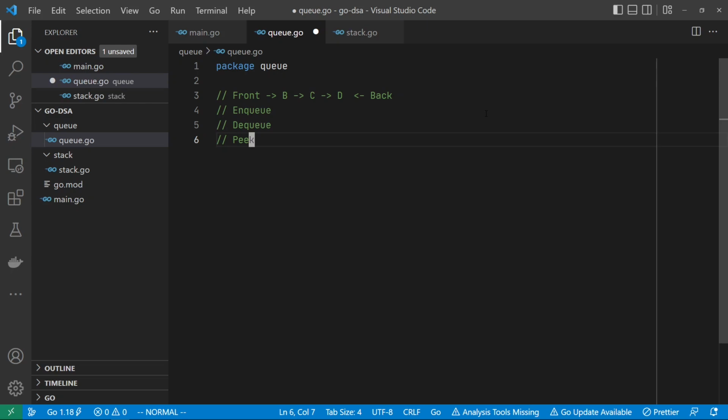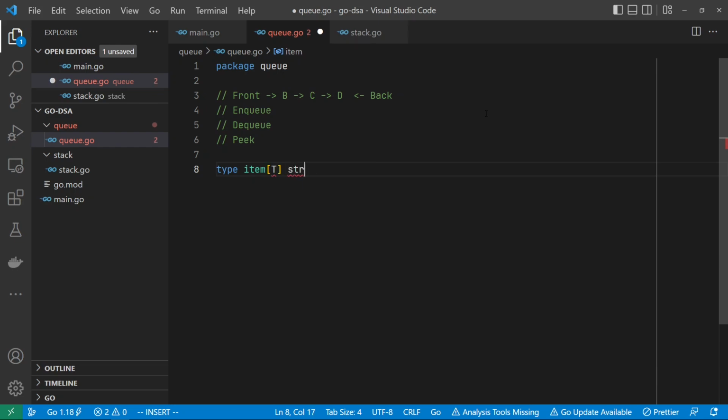Just like the stack, we're going to use a linked list for implementing this. Since I'm going to implement a linked list, I need a private structure named item, and I'm going to use generics so that I can use this queue with any type.